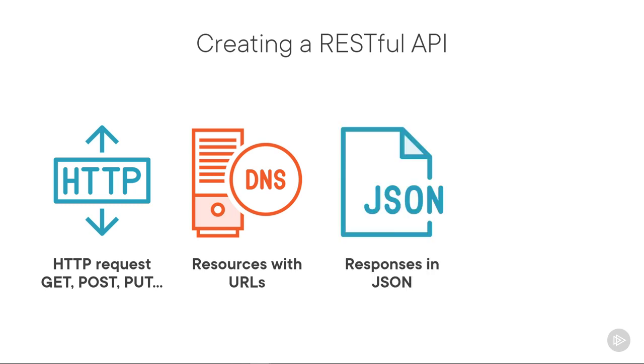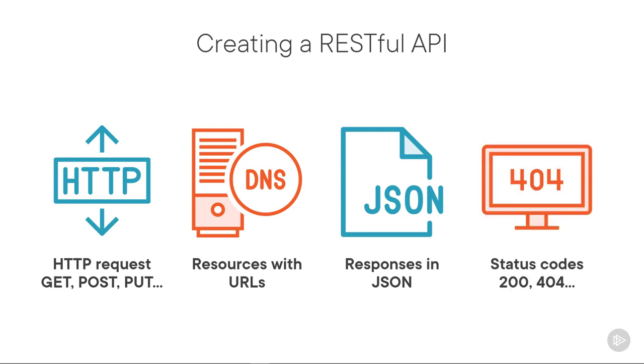When the request is received, the API will respond using JSON. The data, in our case the list of employees, will be wrapped in JSON typically, and that will be returned to the client, along with a status code. If all goes well, the API will return a status code 200. That is the HTTP status code for OK, all went well, and here is the data you wanted.